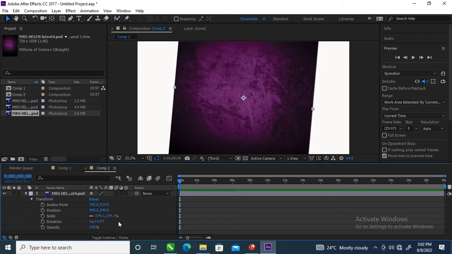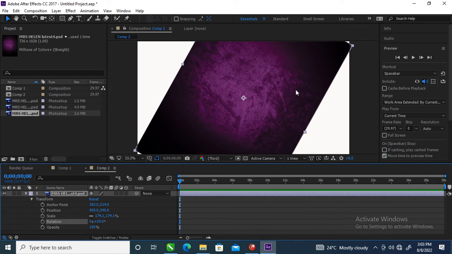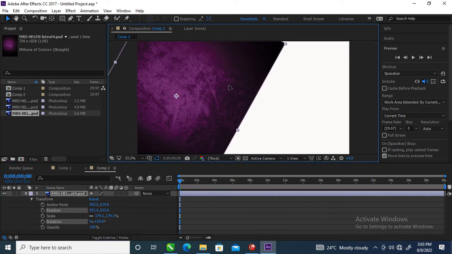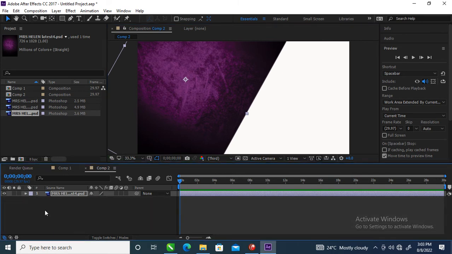So let's rotate that a bit. Good. Then we'll move to the back just like so. So in this case, what you are going to do is to animate this. So don't animate first.